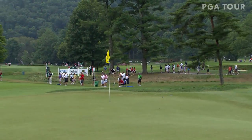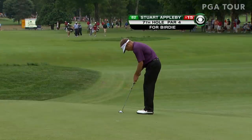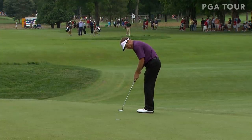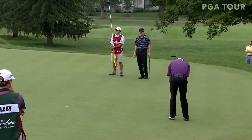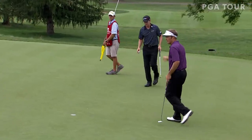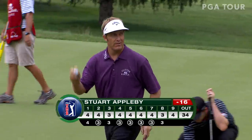Stuart Appleby — very aggressive play from the left side. Look at the runoff to the right of our picture. $250 for the player, $750 for the charity, and $100 to everyone here at the 18th. Stuart Appleby for birdie at the 7th, and he is soaring up that leaderboard today. The hot round belongs to Appleby, trying to maintain that with a par putt. Five under through eight holes and a lot of threes on that card.